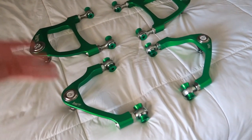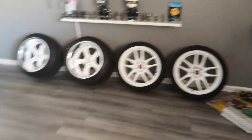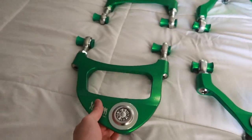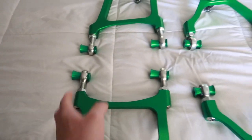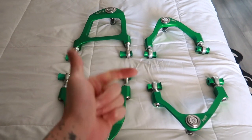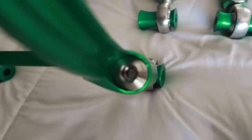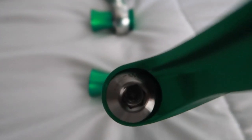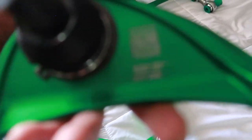For the Oni front arms you can adjust negative four all the way down to negative eight degrees camber. For me, I just want these and I'm trying to get my front set of Work Kiwamis to fit, thus needing a little bit more camber. This whole setup ran me a little over sixteen hundred dollars, but you are paying for quality engineering and ease of use. You can adjust these inside the car by rotating this knob with a Torx T55 clockwise or counter-clockwise.